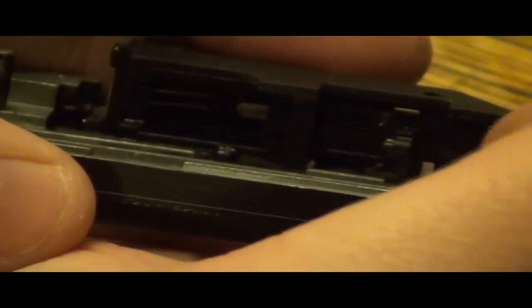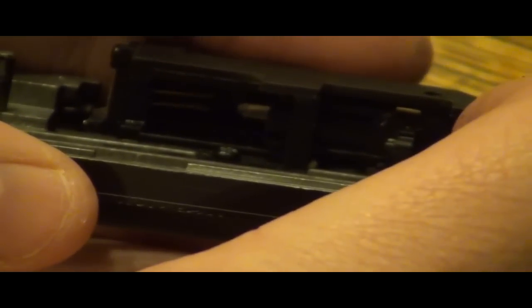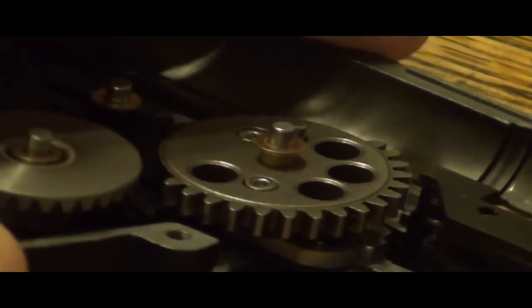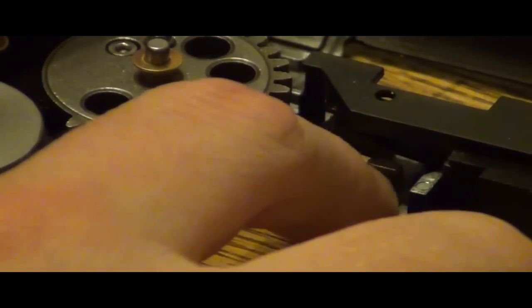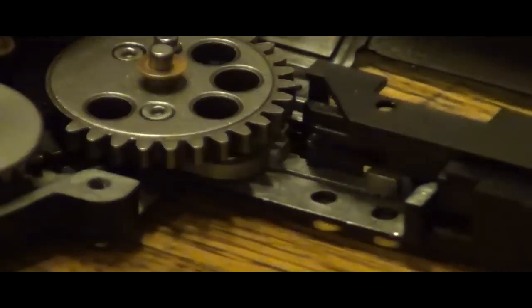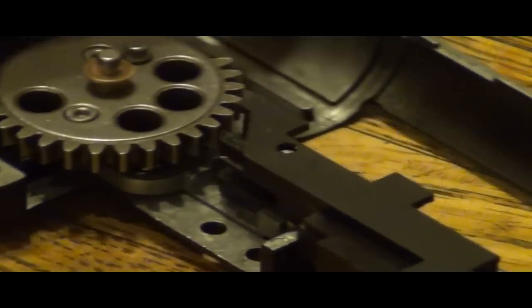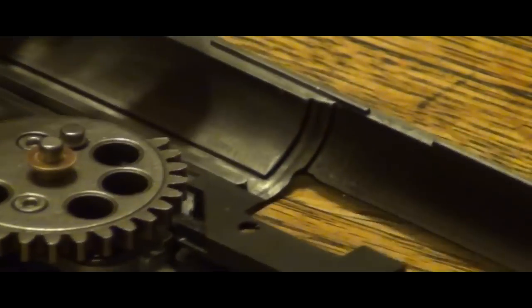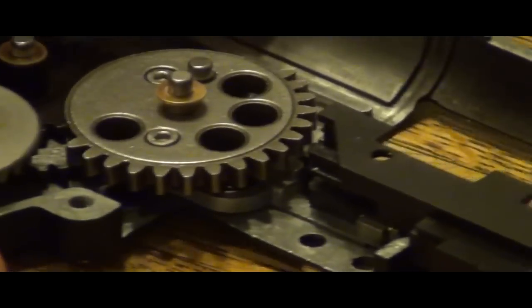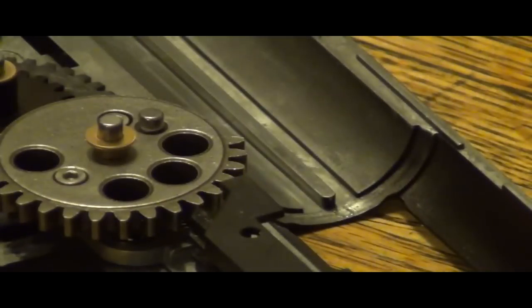So I'm not going to do any modifications there, because if I made it a light trigger pull, you'd have the issue of this thing right here. This thing right here being at the wrong position, so your semi would have problems functioning. So basically, working on a hair trigger mod, you have to keep in line with that, and there's some things that you have to work with the trigger. So we're not going to do any of that stuff. We're just going to leave it stock on that part.